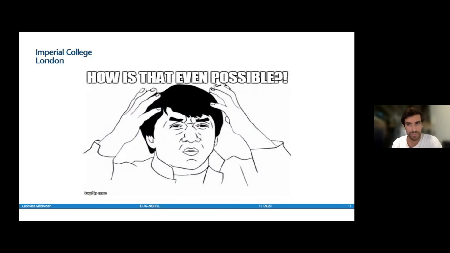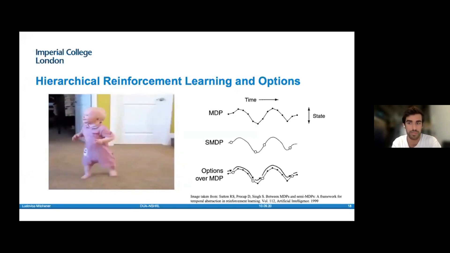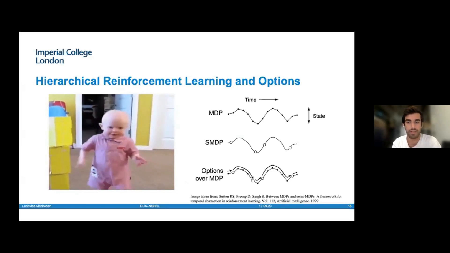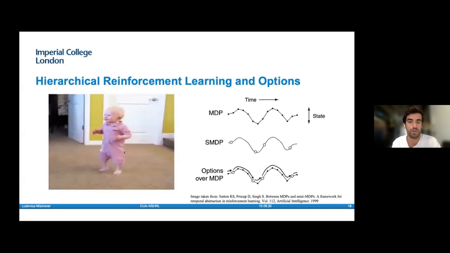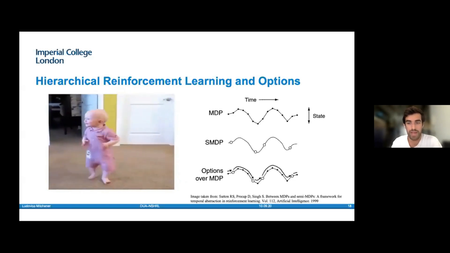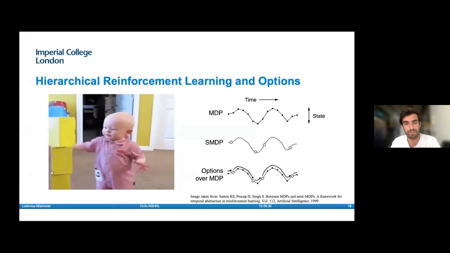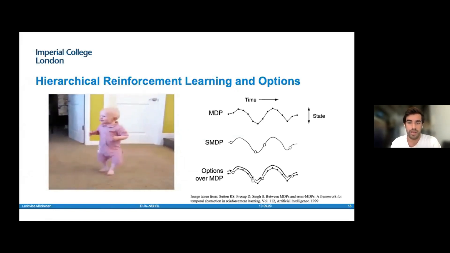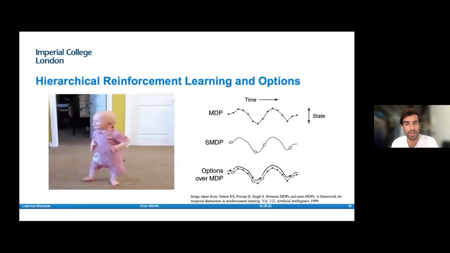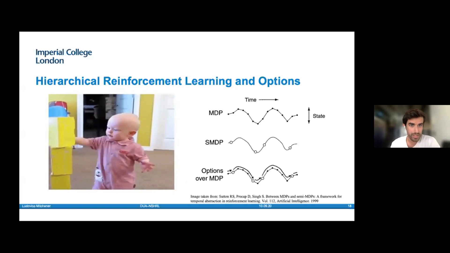But what if the state-action space wasn't flat? This is what hierarchical reinforcement learning has aimed to develop over the years. It leverages the intrinsic compositionality of goals and sub-goals to simplify complex tasks using a divide-and-conquer strategy. Theoretically, decomposing a problem hierarchically can greatly reduce both space and time complexity in learning and execution. Options are one of the most popular formulations of HRL — they divide the RL agent into primitive actions, temporally extended actions composed of primitive actions called options, and a high-level policy over options. The high-level policy decides which options to initiate at a given state; options are executed until a termination criteria is met, usually reaching a sub-goal or a timeout.